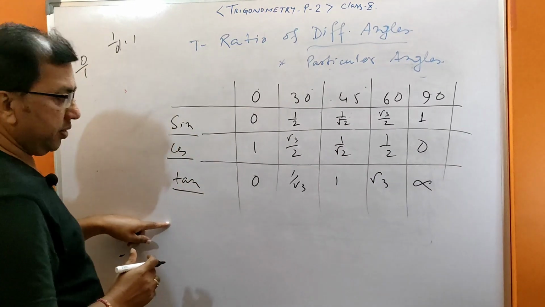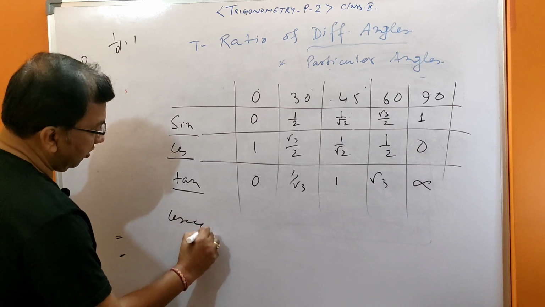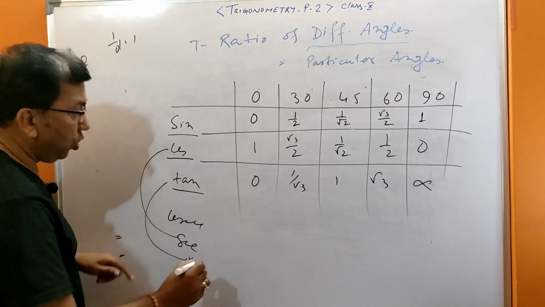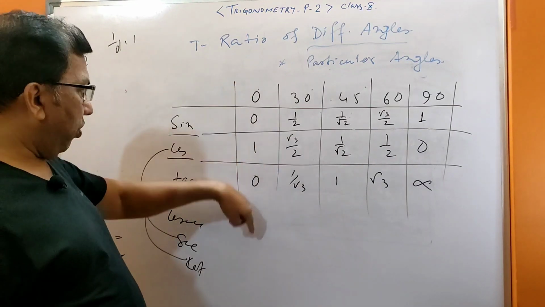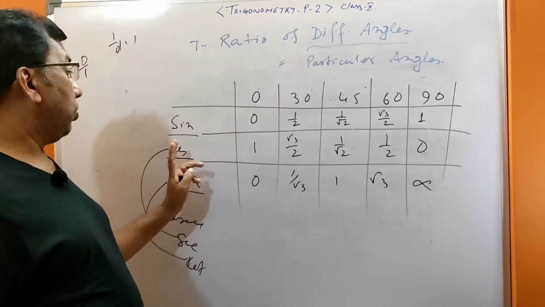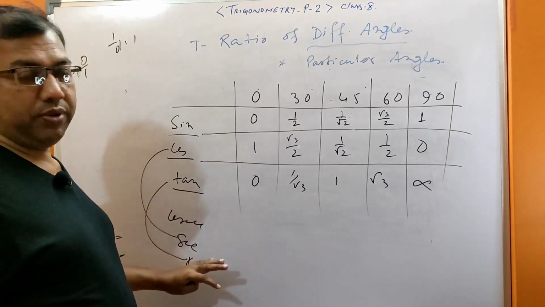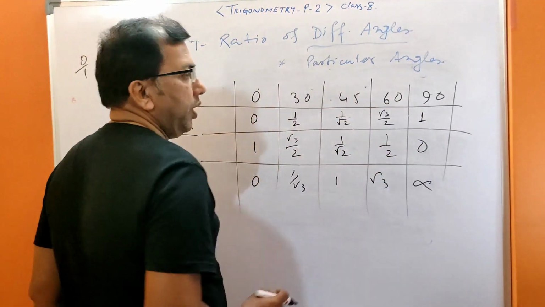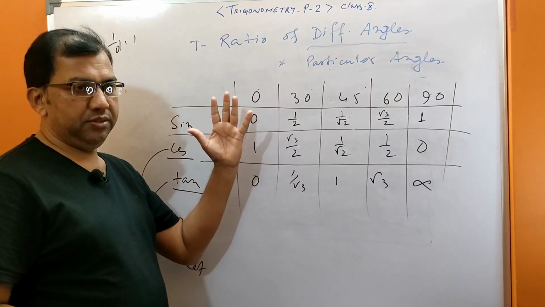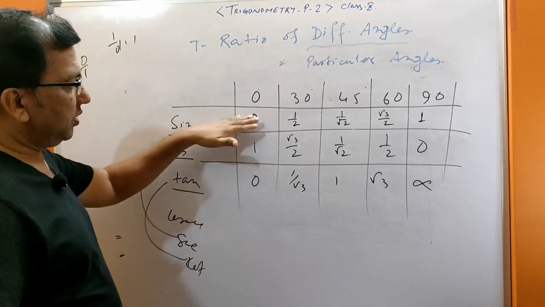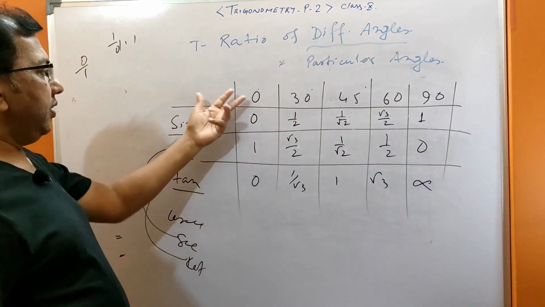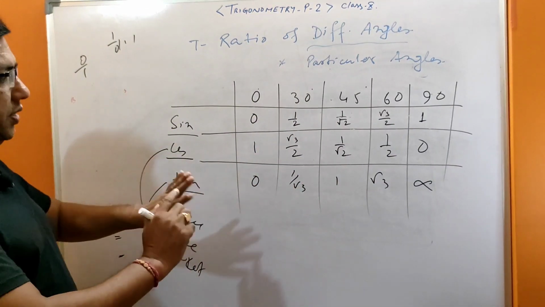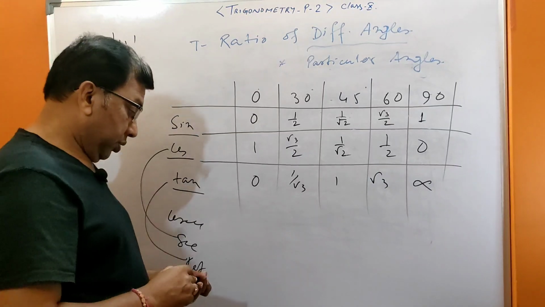The reciprocal of sine is cosec, the reciprocal of cos is sec, and the reverse of tan is cot. So the reciprocal value of sine is cosec, of cos is sec, and of tan is cot. You can get them easily. So first you have to remember this. There are rules there, I will not discuss this. This is just reminding. Then reverse it, and all the reciprocals are okay. Clear?